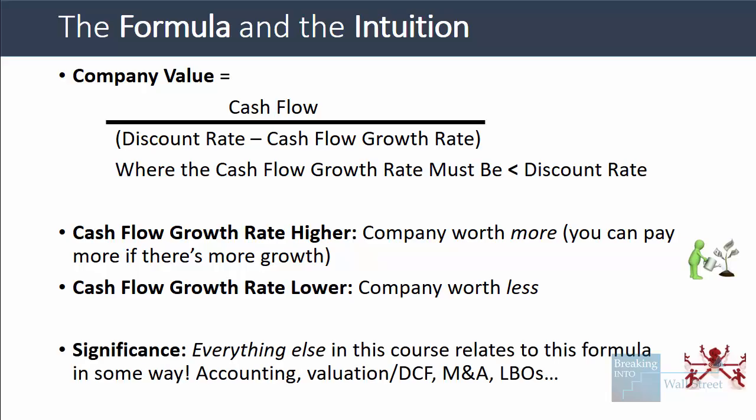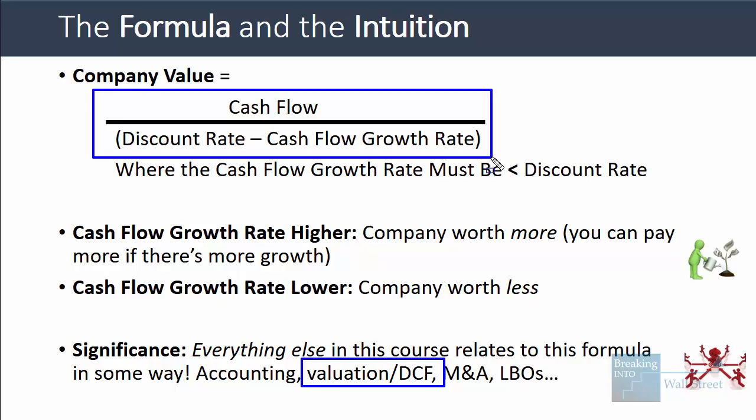The significance of this formula is that everything else in this course relates to it in some way. So the accounting lessons, for example, deal with cash flow and determining what a company's cash flow really is based on its financial statements and how an accountant would view the company. The valuation and DCF lessons are an expansion of this formula. We still use this extensively, but we have to expand on it and look at what happens when some of the assumptions in this formula change or when it doesn't quite hold up in all cases in all years.